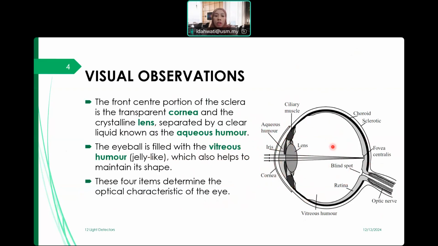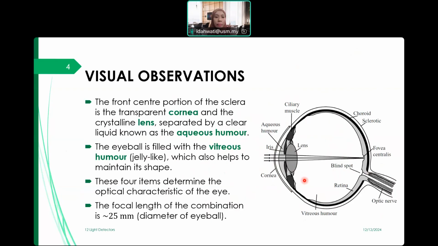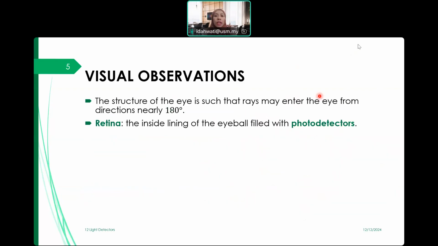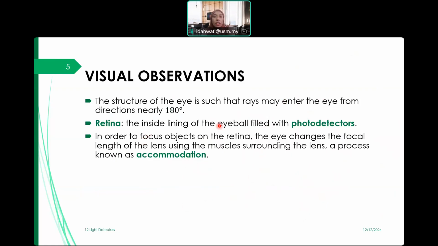So these four items determine the optical characteristic of our eyes. The structure of the eye is such that rays may enter the eye from directions nearly 180 degrees. The retina is the inside lining of the eyeball filled with the photodetectors.